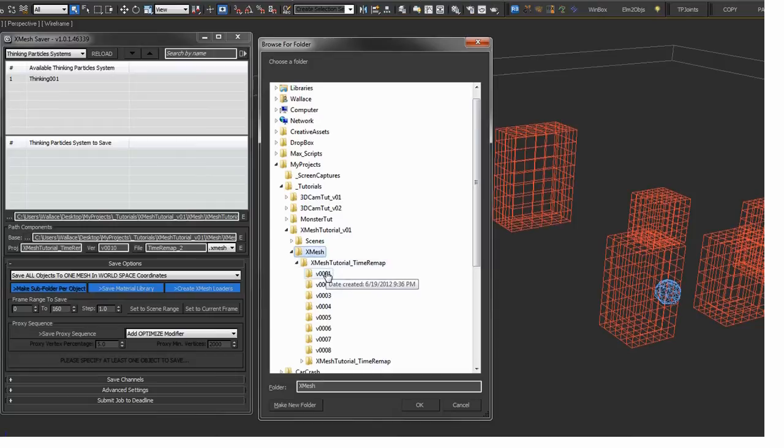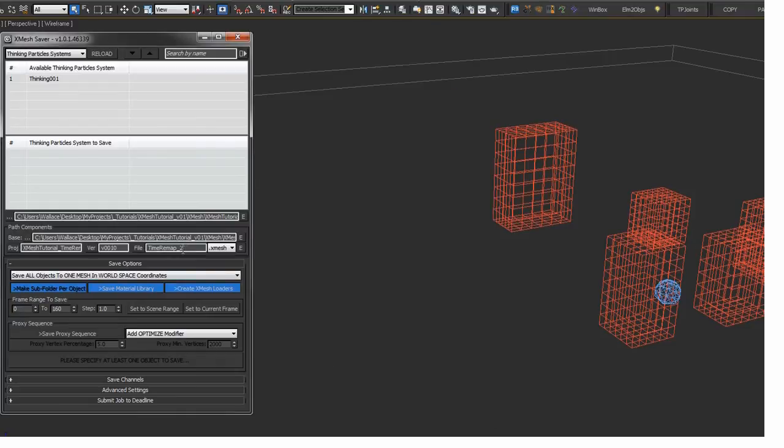That's super useful, considering after you XMesh something, it's not right. Instead of overwriting it or going back in the same folder, it just versions up every time you XMesh out. So that's pretty cool. And then this is the name of the actual XMesh, the object that you import, which I'm going to rename to time remap.